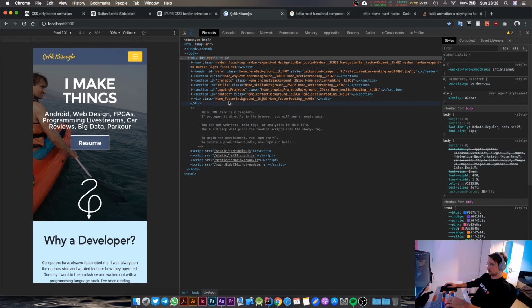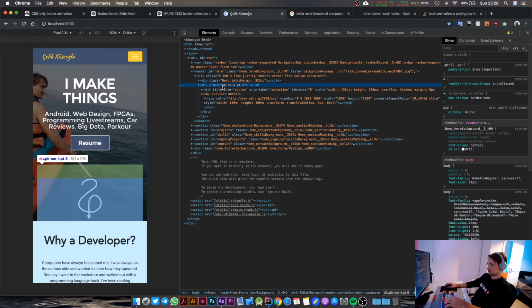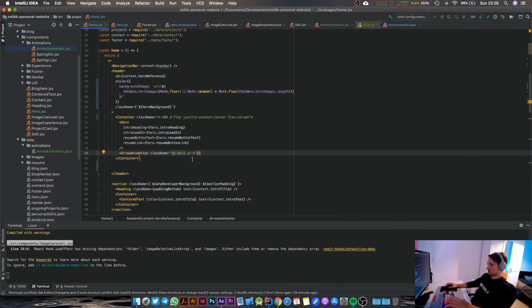Why doesn't it add the padding now? Okay, am I adding padding top? Oh, that's why. Padding top.